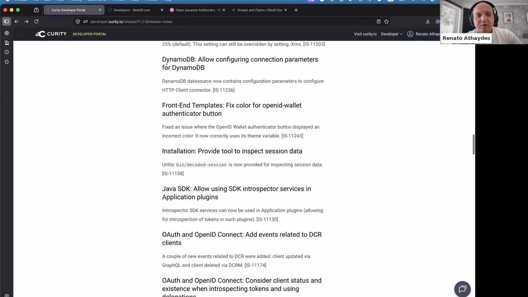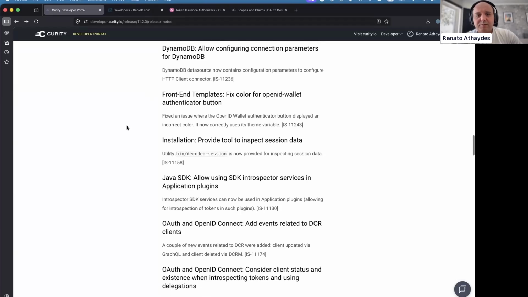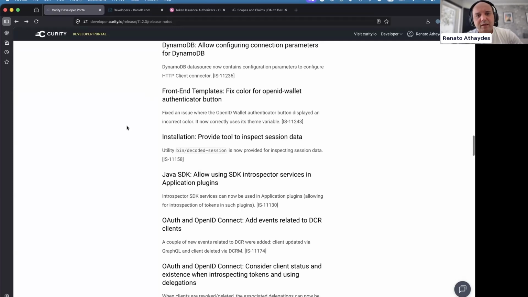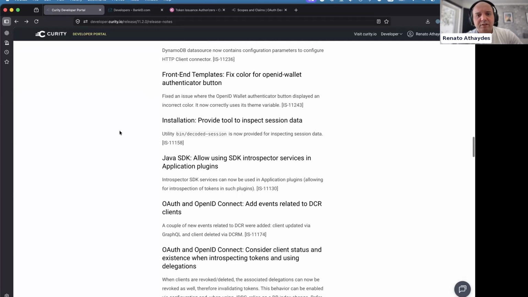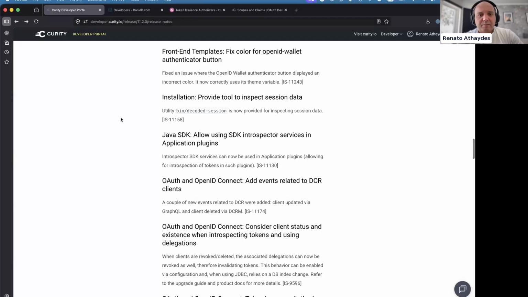Okay, DynamoDB, we now allow configuring some HTTP client connection parameters, which was not possible before. This might help customize the client in case it's necessary, depending on the use case. The next one is a fixed color for the OpenID wallet authenticator, but it's an enhancement.